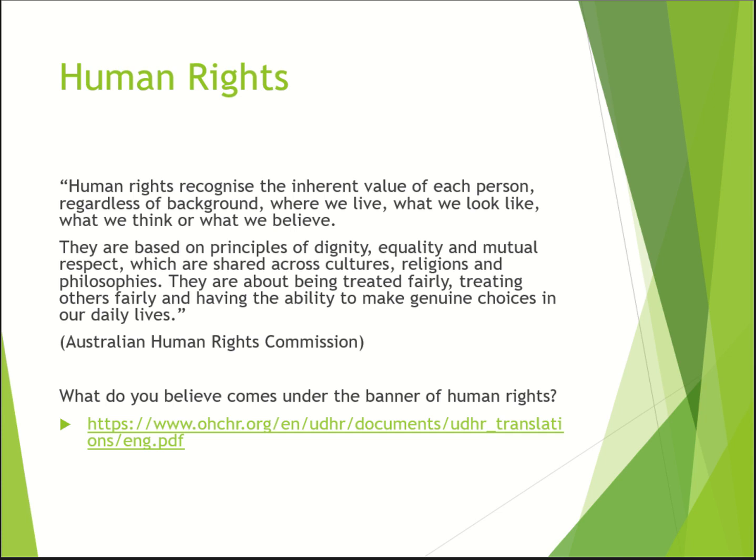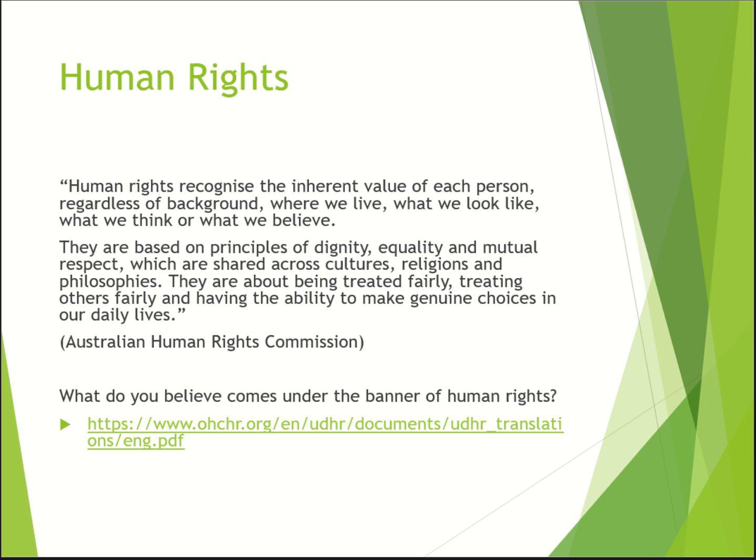Every single person on this earth has human rights. Unfortunately, we have so many people that deprive others of their human rights. That happens through slavery. It might happen through forced marriages. It might happen through a whole range of issues, and it even happens in Australia. So let's not kid ourselves there. And we're going to have a look at some of those just to get an idea.